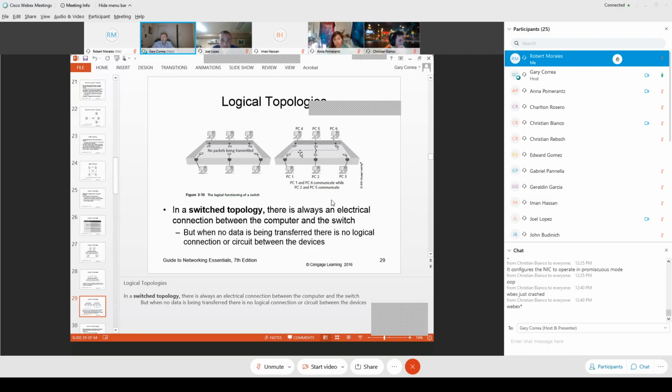So while 2 and 5 are talking at the exact same time, 1 and 6 could talk. And to even get worse, at the exact same time, 3 and 4 could talk. See what I mean? That would be logical. So the bottom line, when no data is being transferred, you're not logically connected. As soon as you start transferring data, then you are logically connected. You're always physically connected, but you're not logically connected until you transfer some data.